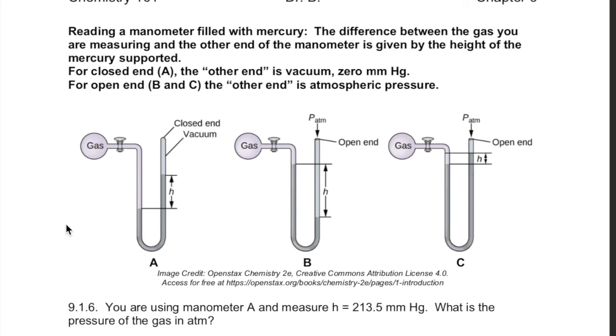Okay, so we only have one possibility for a closed-end manometer. There's no way that a vacuum with no gas in it at all could be pushing stronger. So whenever you have a closed-end manometer with a vacuum on the closed end, then the gas end of the manometer is always going to be lower. It's always going to be pushing harder than no gas at all. If you have an open-end manometer, you have 2 possibilities. You could have your gas sample not pushing quite as hard as the atmospheric gas, or you could have the gas sample pushing harder than the atmospheric gas. So there's 2 possibilities here to figure out what the gas pressure is.